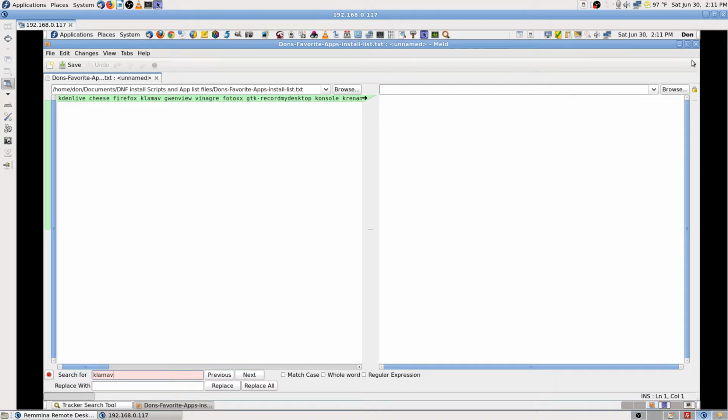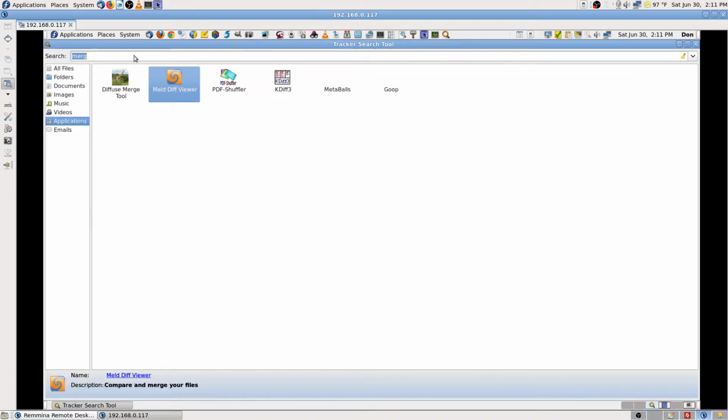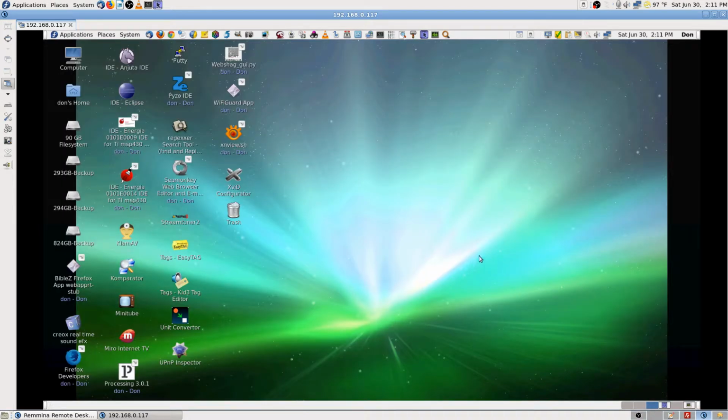I'd rather do plain old find and replace; I'm more used to doing that in LibreOffice. So, okay, diff, meld, and kdiff. pdiff, shuffler, of course, that's different. And these that don't have icons sound like games or something. They often won't open up. They're kind of not full programs. They're either terminal programs or add-ons to other programs, and they're not going to open up on their own. So I don't generally click on those unless I know that it's one that works.